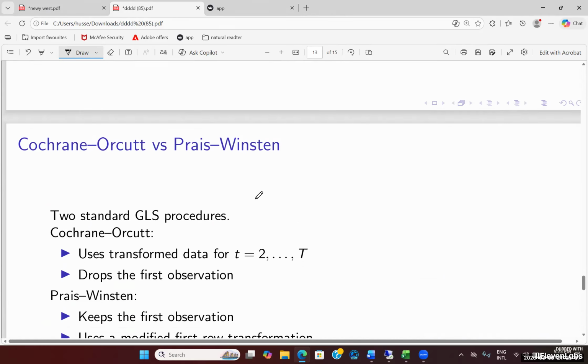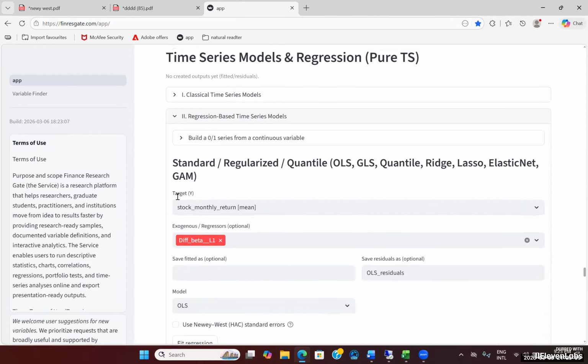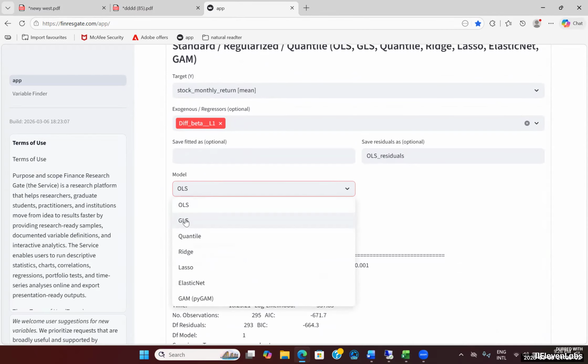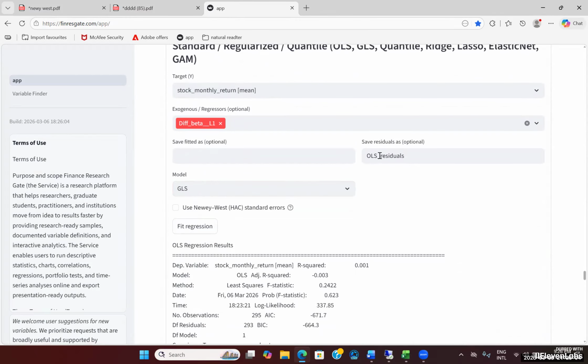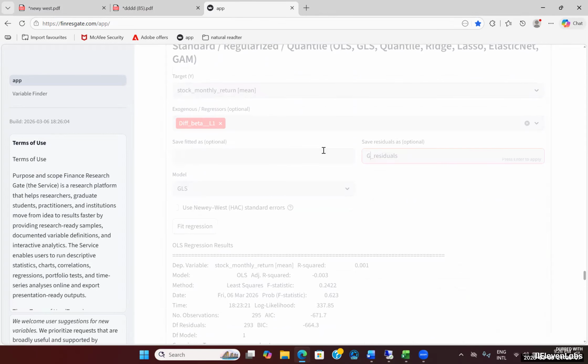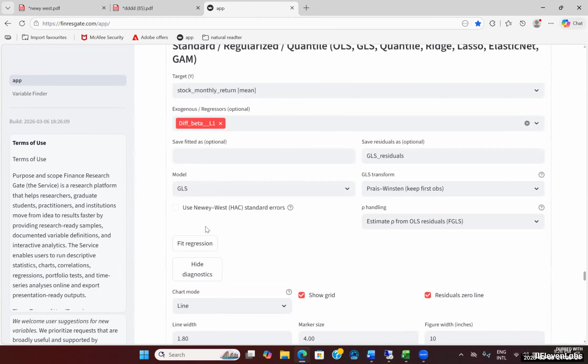So in this scenario, we have the option to proceed with our analysis by employing the generalized least squares method. Therefore, it becomes necessary for us to implement GLS for this task. Additionally, I will also need to ensure that the residuals are appropriately adjusted to reflect the GLS methodology. Now we're presented with two distinct choices, the Prais-Winsten or the Cochrane-Orcutt approach.